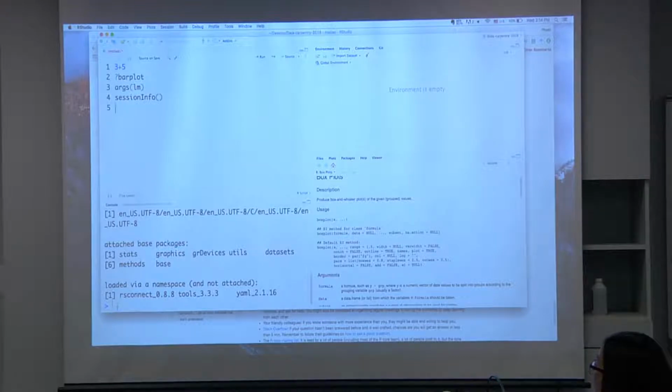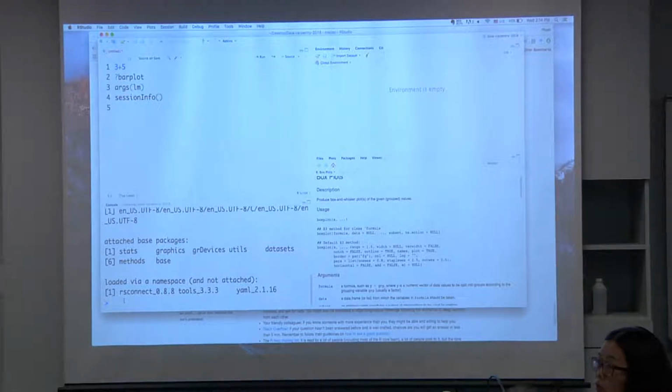If you write anything in the console, you just press enter. But in this case, it's not running directly. You have to press command return. Oh, so this is an extra step in the source. That way, if you type anything and just press enter, it doesn't run everything.